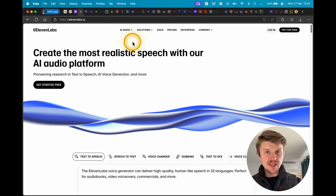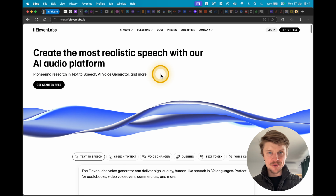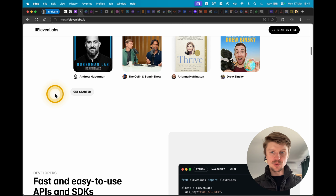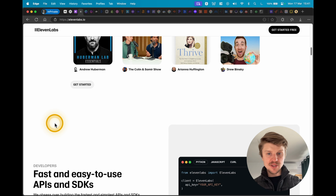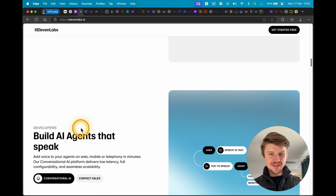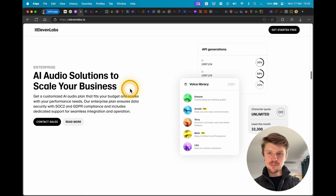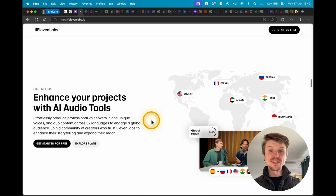Next, we have ElevenLabs, which is probably the best AI speech generator out there. It's absolutely fantastic. You can also clone your voice. You can create podcasts. You can generate loads of audio. You can connect to the API to just generate loads of stuff. Especially if you can connect it to something like Claude's API, you are just going to absolutely break the bank. And it's pretty affordable and available in many different languages.